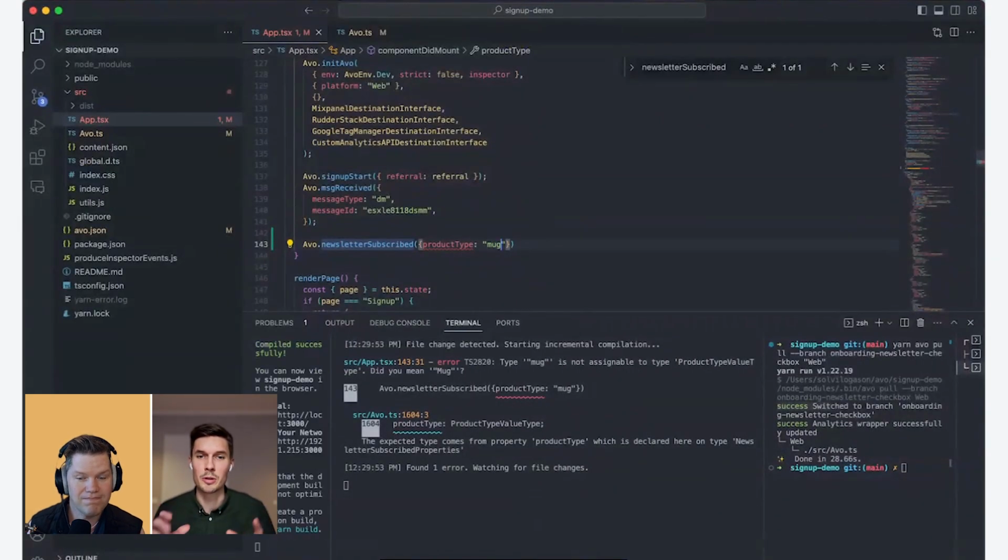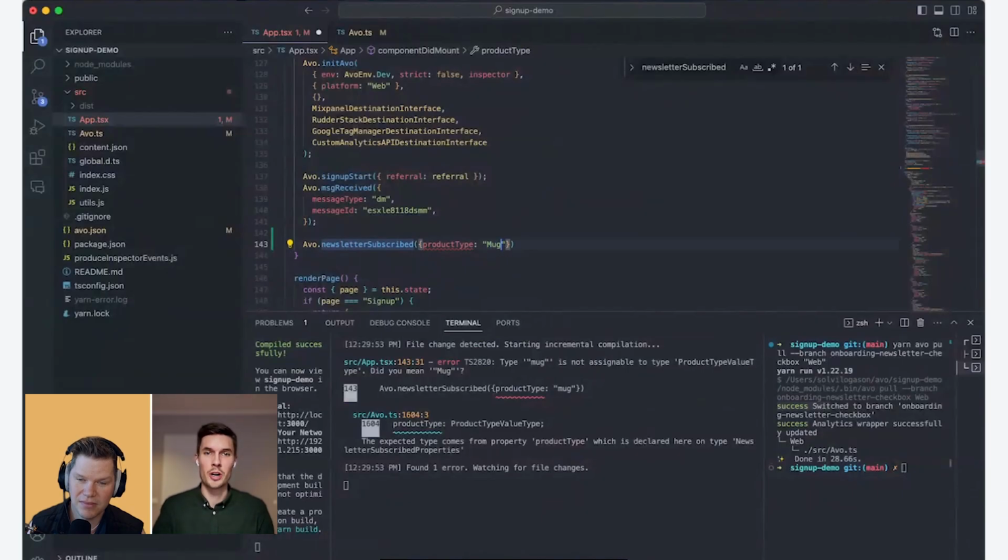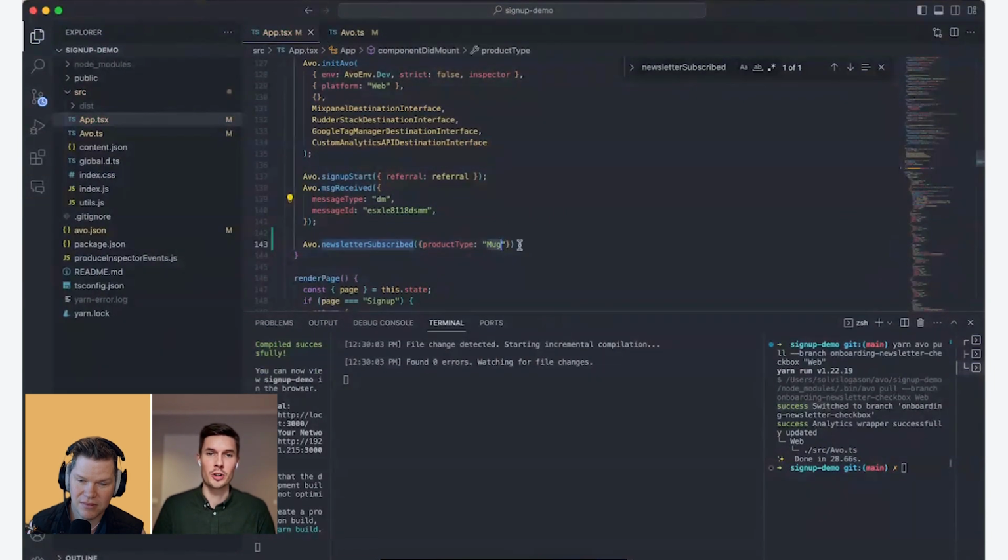But I was still not happy because details matter in this thing. And this is not a capital M like it was documented here. So we could go for mark, and then everyone should be happy, sweet. Or we could use the enum that we generated as well. We try to utilize the type system of the language we are working with as extensively as we possibly can. So for example, we have enums in all of the languages that have that concept. So now this is green, which is perfect.